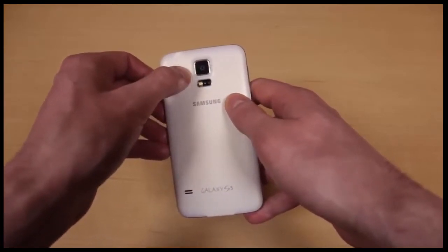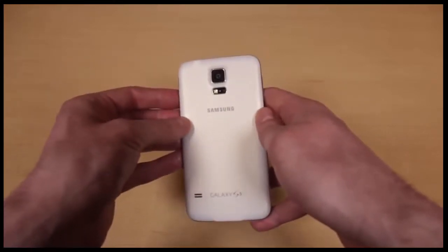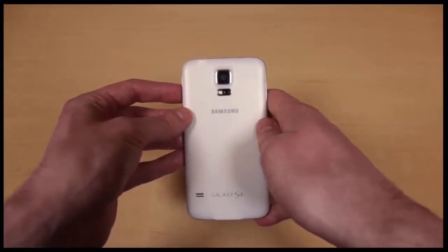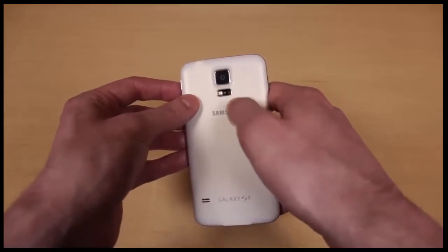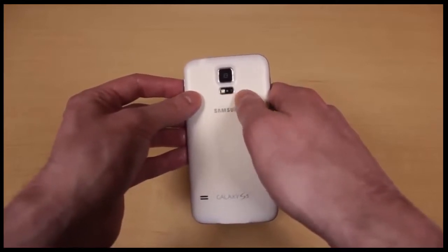The rear camera is a 16 megapixel beast, which can actually shoot 4K resolution video. You actually can't even watch that on your device, but there are certain TVs that do support that resolution. And just below the camera is the flash, along with the heart rate monitor, which works with Samsung's S Health app. That's a new feature of the S5.